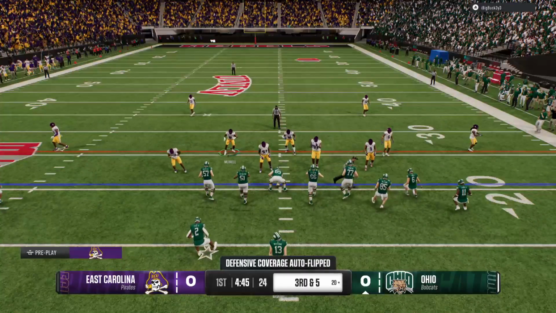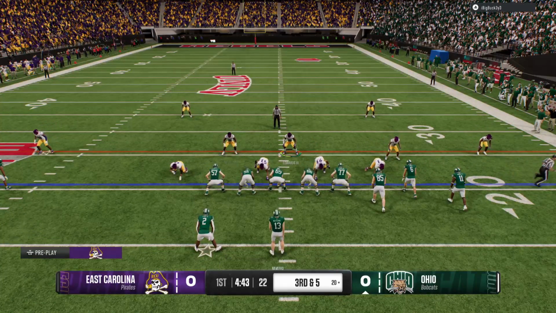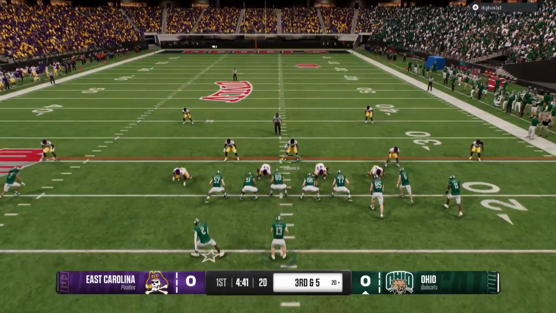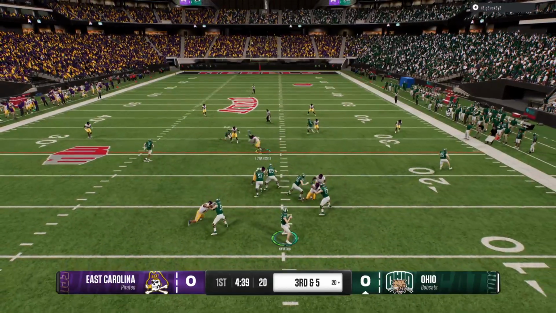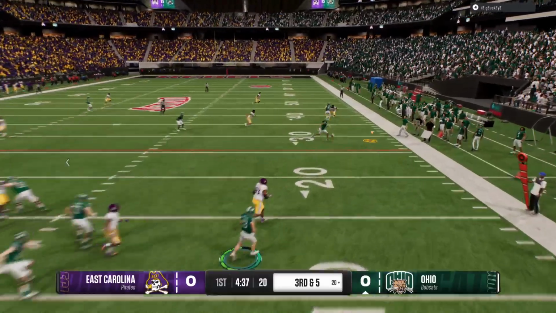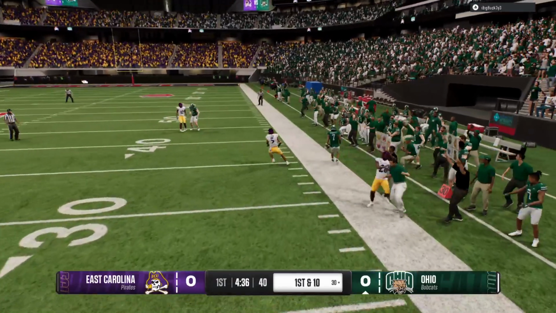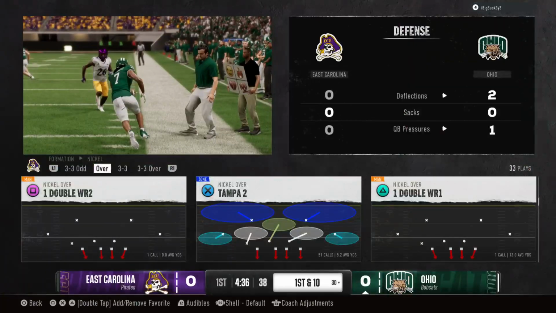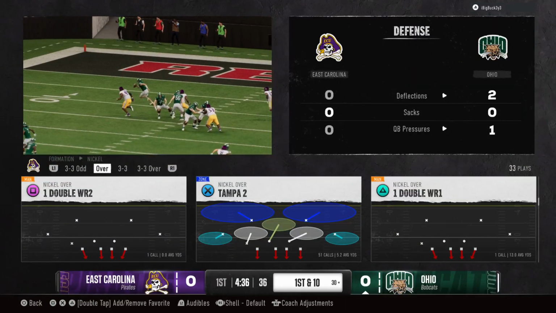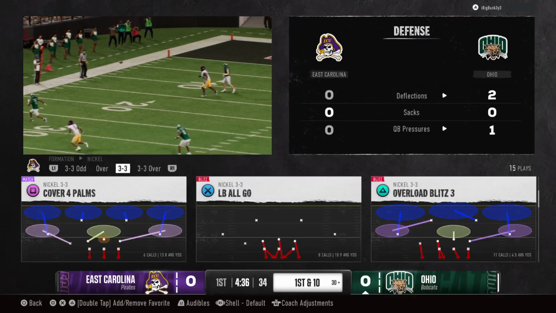A 3rd and short coming from their own 20-yard line. From the gun, wants to pass. Quarterback floating away from pressure. Grab near the marker. It's Hendricks. Finally run out of bounds, but he has this offense rolling with a first down.